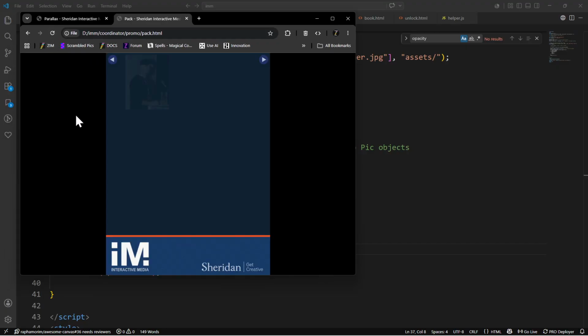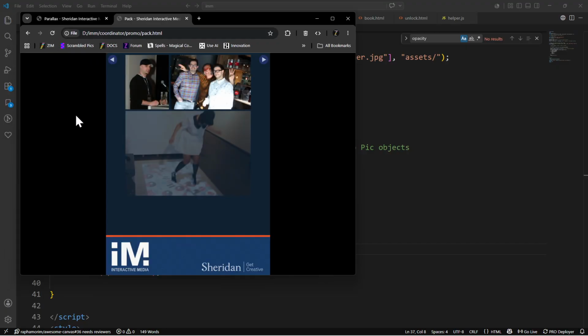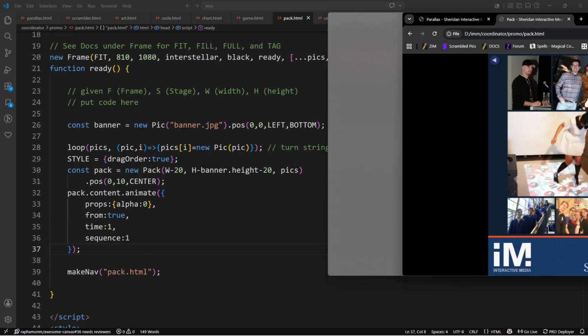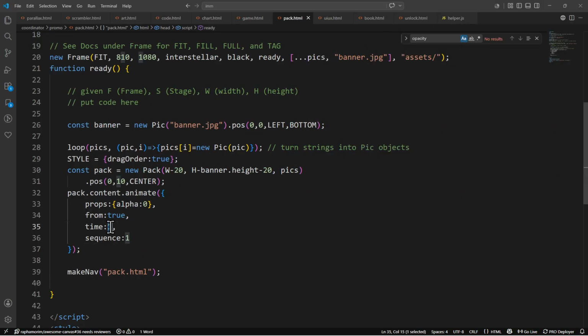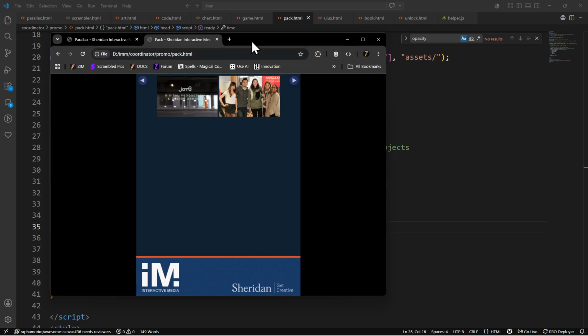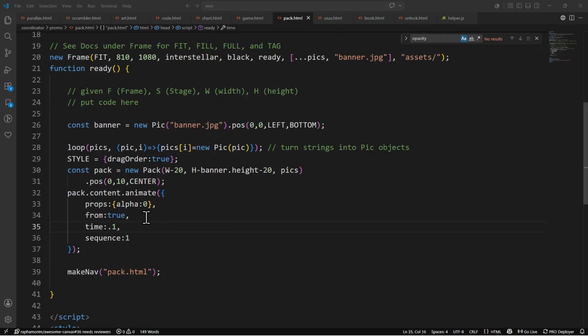So if I refresh here, now we have 1 second in between, which is too long. You don't want to do that. That's bad user experience. You don't want people waiting that long. Animation almost should be felt, not really waited for. So we have it coming in at a point, either a 0.1 or a 0.2 probably would have been fine. I looked at this and sort of said, oh, that must have missed my save or something. What did I do? Oh, the time. I got the wrong thing. Sequence 0.1. There we go.